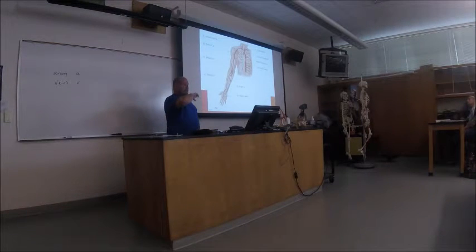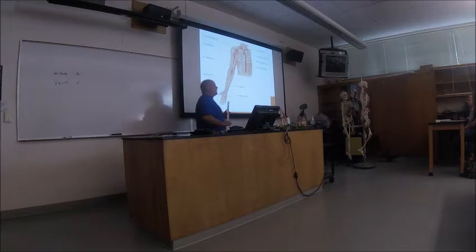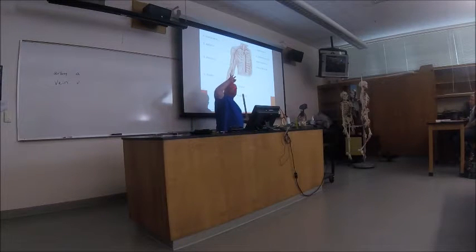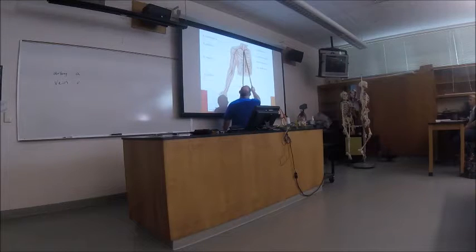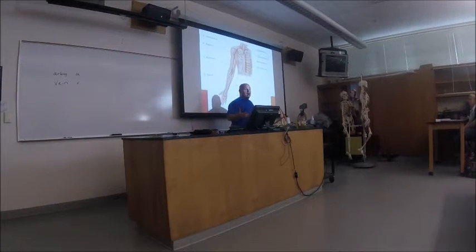The left is exactly like this. Okay? Now, I'm going to show you the only major difference on the left. Remember I said we had a candy cane at the top of the arch, and there were three things that came off of it. The first one was our brachiocephalic, which was right there. Here we have our left common carotid, so it doesn't come off of the brachiocephalic, it comes off of the arch of the aorta.